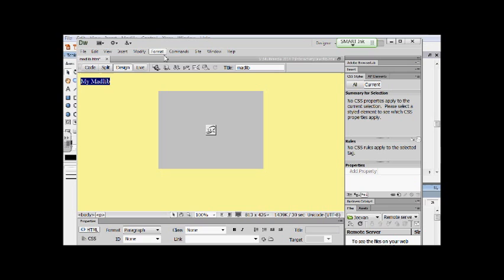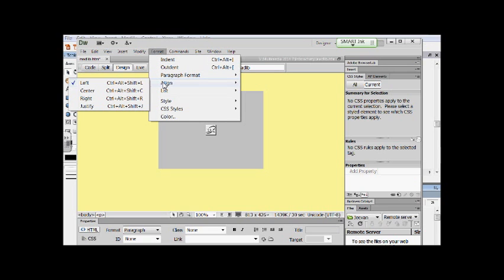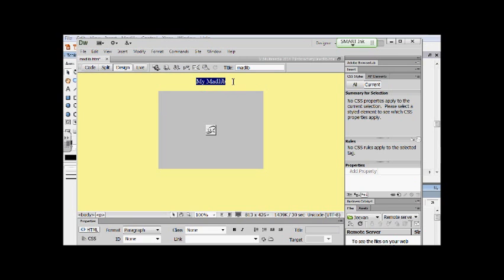I want to center that. There we go. Hit the Enter key, by, and your name. Put your cursor next to your Shockwave file. Hit the Enter key. You want to define the music that you used in your video.